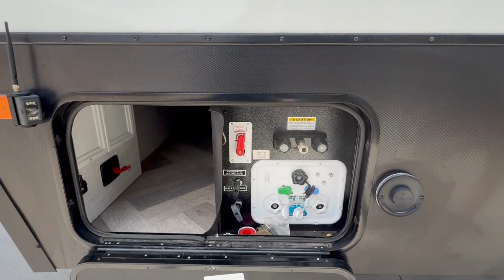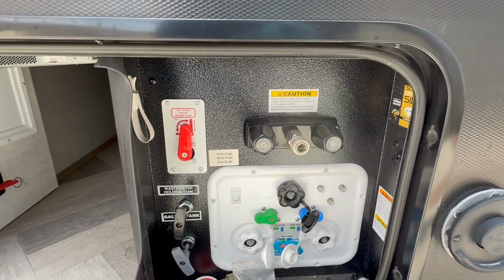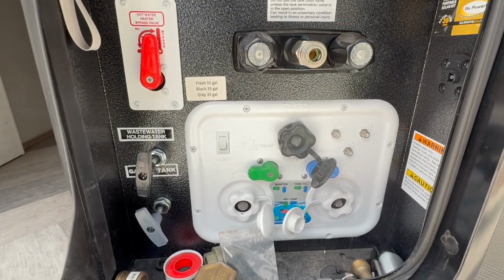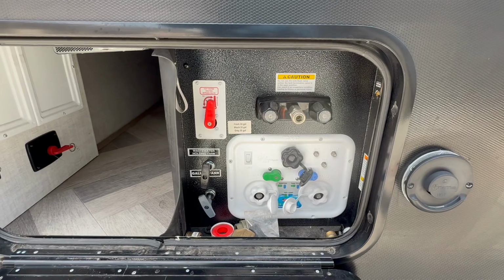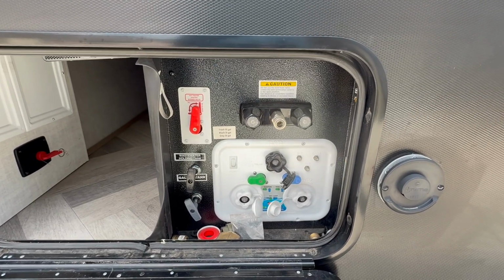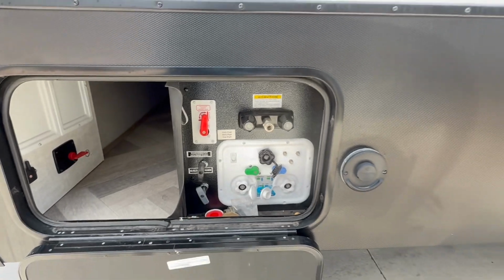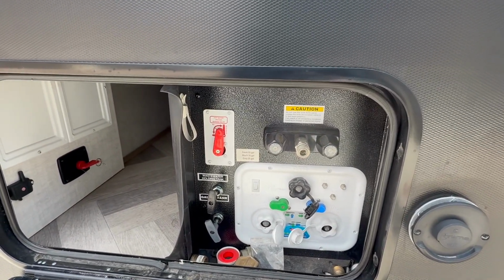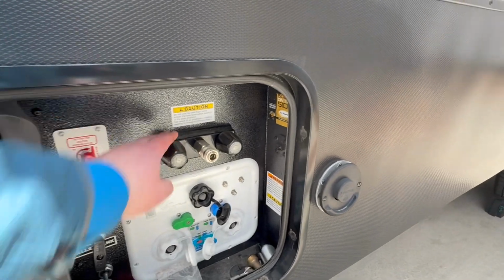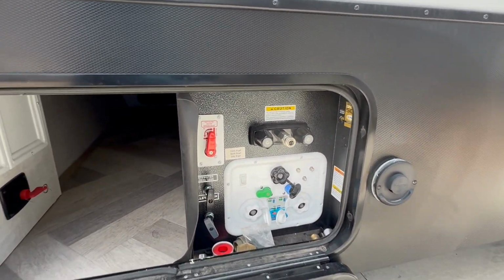So here, you can see it's kind of one of those Nautilus panels. So basically, just turn those knobs to whatever's on the picture for what you're trying to do. Works great. Also, you can use the pump to pull in something when you're sanitizing the system or winterizing it. It's great. Your gray and black tank releases are here, as is your hot water bypass for when you're sanitizing and winterizing. There's also a shower output here that is hot and cold. So when you do it after a shower, it's great.